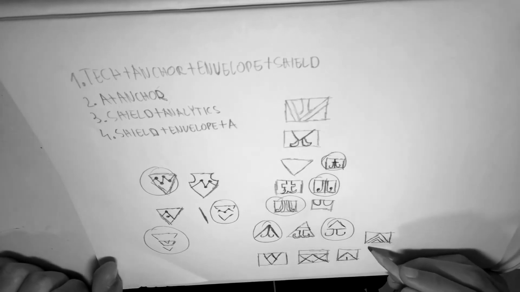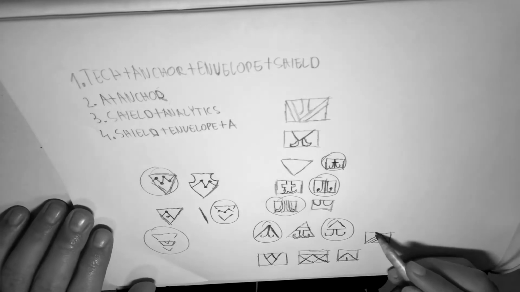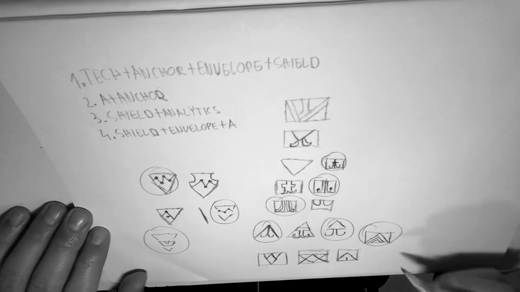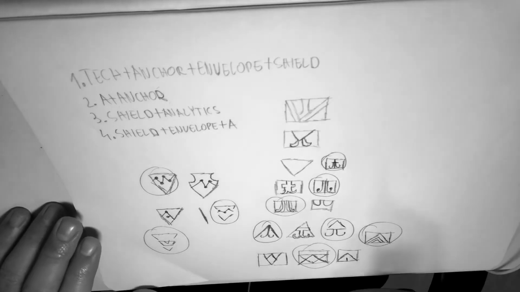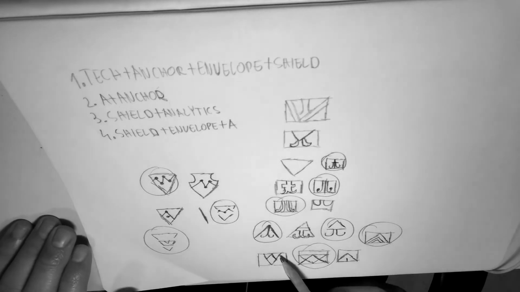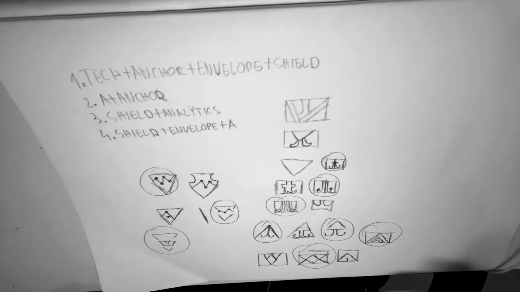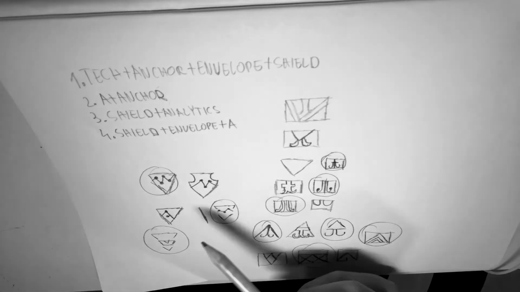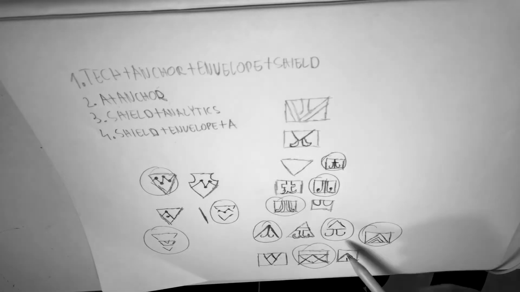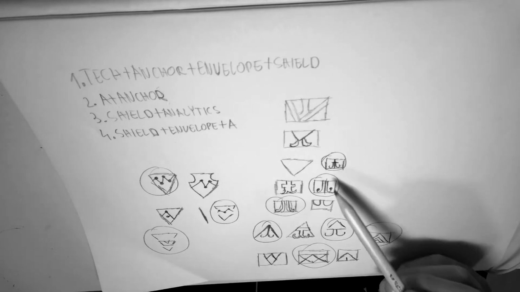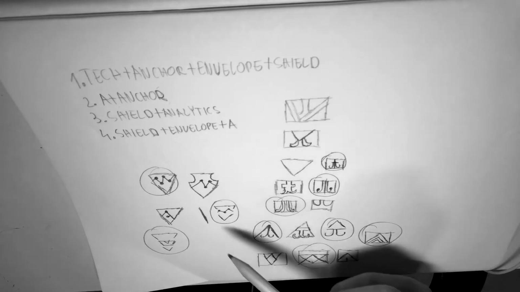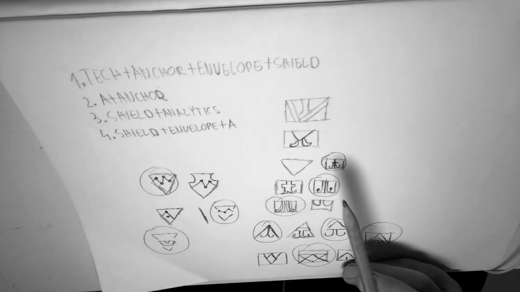About the shield, I'm not sure. It's gonna be way too complex. We can try this one. Maybe this one. And I think that's pretty much it. We have our ideas. We have 1, 2, 3, 4, 5, 6, 7, 8, 9. Yeah. 1, 2, 3, 4, 5, 6, 7, 10. We have 10 ideas that we're going to try.